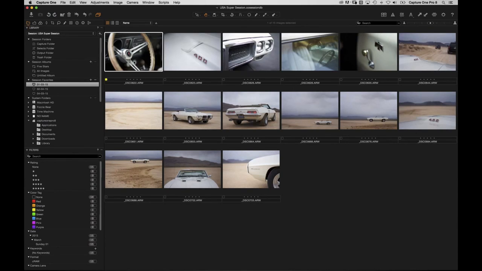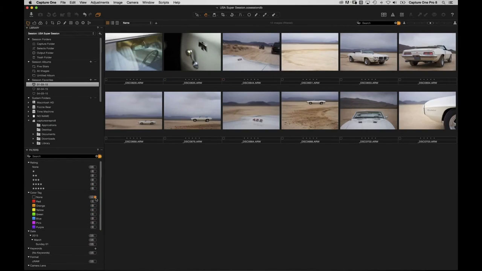So for example, we could go through, we could say this is green. We could advance to the next image, for example, using the cursor keys, and we could say this is green. We could say this is red, for example. If you want to avoid advancing, then we can do something quite nice. Down here in the filters tool, we've got these radio buttons. So let's just say none. That will show all my images which don't have a color tag. If I highlight the first one, then I can simply leave my hands on the keyboard, let go of the mouse or pen, and say green.